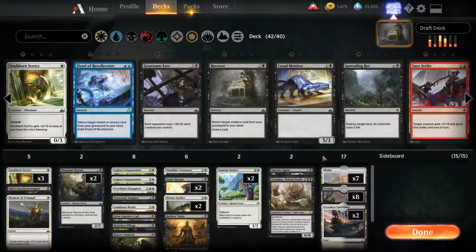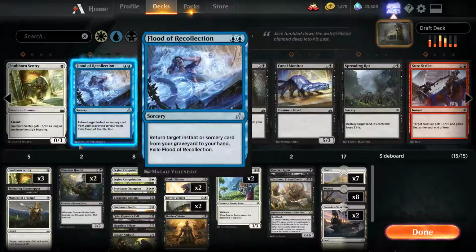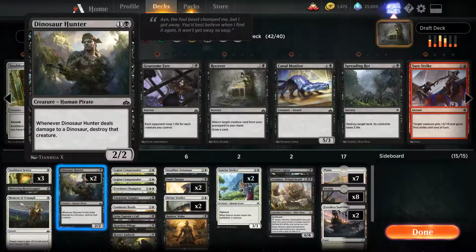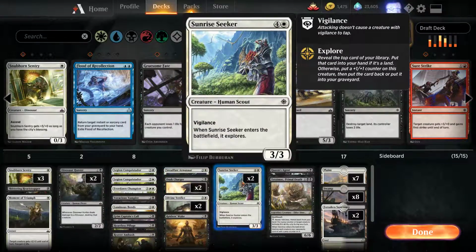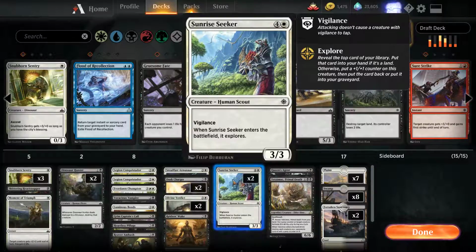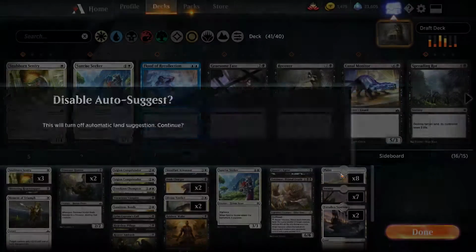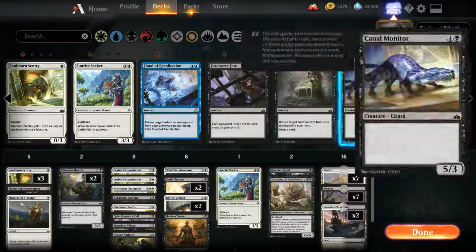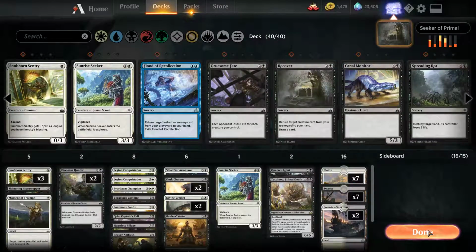This deck's in a lot of trouble, folks. Don't want to drop 2 lands. 1 land's going to be bad enough. This has got Deathtouch, so I'm pretty protective over that. Yeah, keeping Explores, probably pretty important for this deck, but I'm going to drop one of these and then drop one of these. And we're going to call this Seeker of the Primal, because we're going to have to find this Primal consistently for us to get out of this thing. But let's queue up.